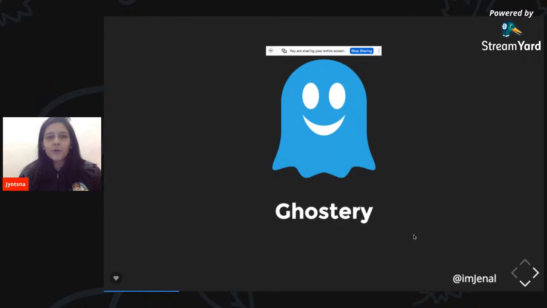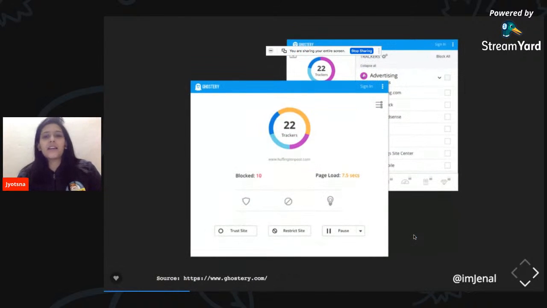If you are very concerned about the trackers on a website that are tracking you, you can install this Ghostery add-on, and you can actually see, if you're visiting some website, what trackers there are, what advertisement clicks there are, the number of trackers on the website, and you can also block them as well.